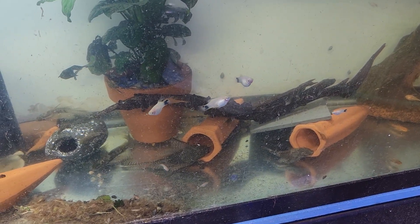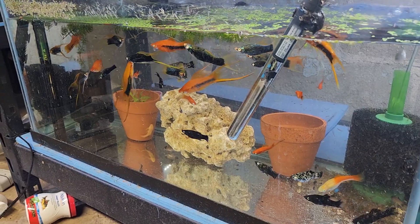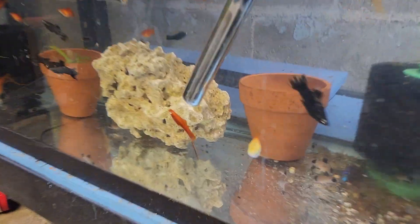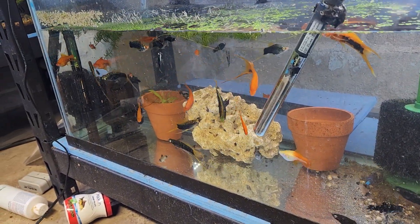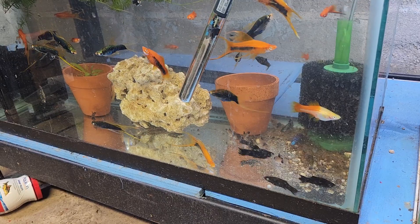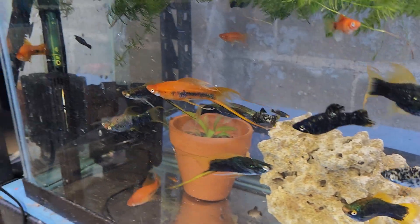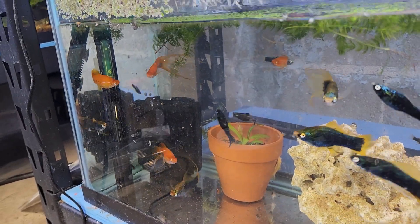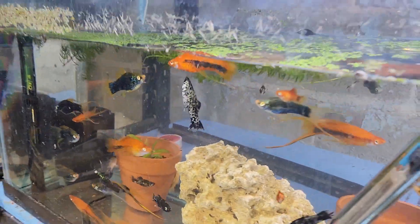I never lose fish in this tank, but there are a lot of fish so I have to constantly feed them. We've also got lyretails, big platys, Dalmatian mollies, and panda cories. The panda cories aren't for sale yet — once I get rid of the bigger fish I'll start breeding them. These are all very expensive fish — you can't find lyretails in a New York pet store anymore, other than mine.